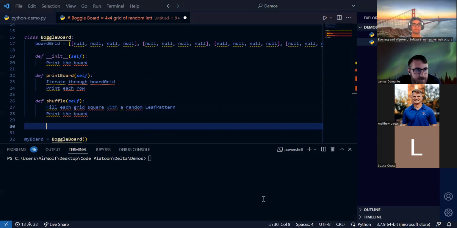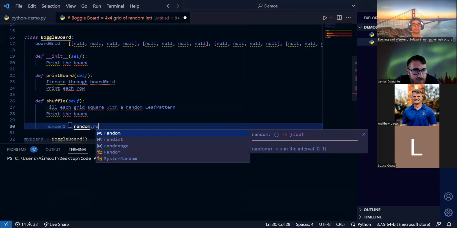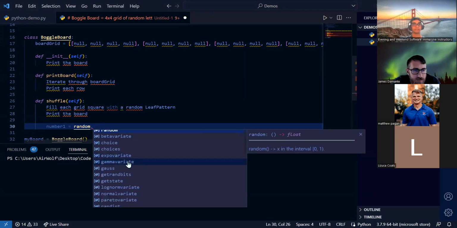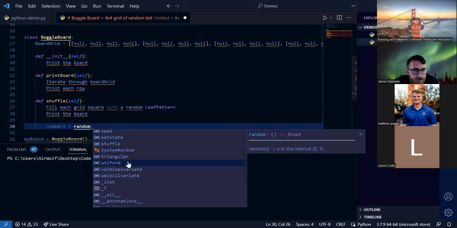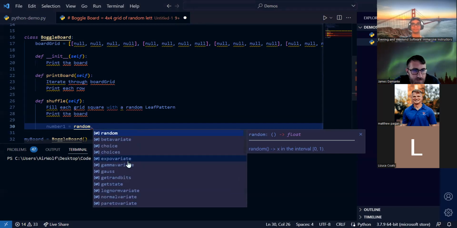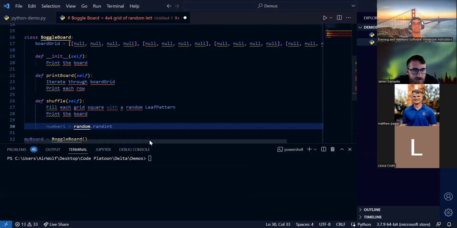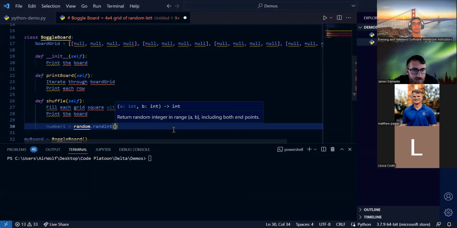So we could say number1 equals random dot, and you can see there are so many options for things we can do with random. For example, this will give you a random float between 0 and 1. But what we want is randint, and that will give us a random integer within our range.